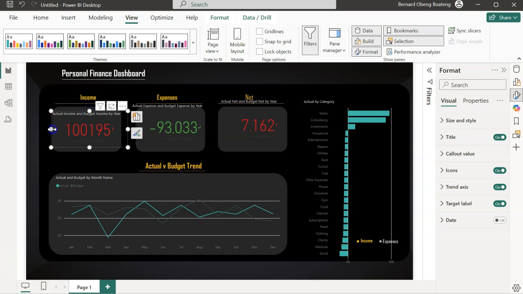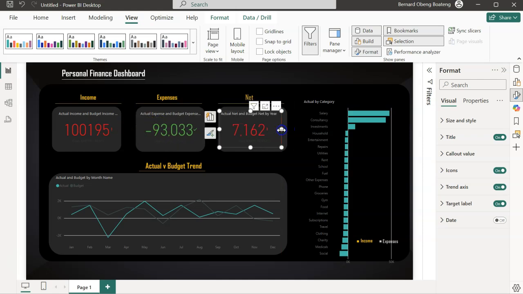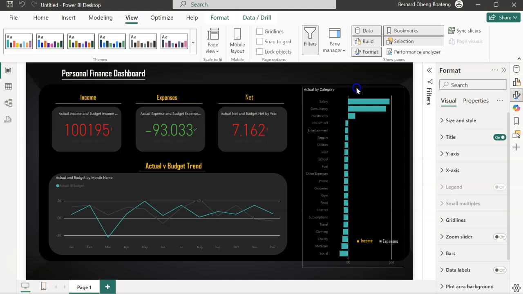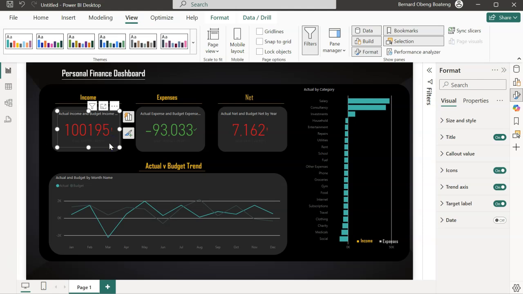So let's first set the income line. And then we come here. As long as the red lines come in, it means it's aligned, bottom and top. And then we can now stretch this a bit. Remember, this already came with our income and expense legend. So when we format this, we'll take this into consideration. Now, let's take each card and then format it one by one.